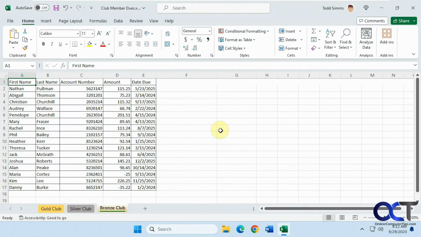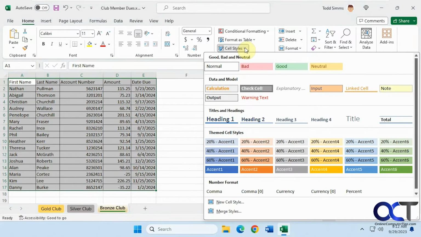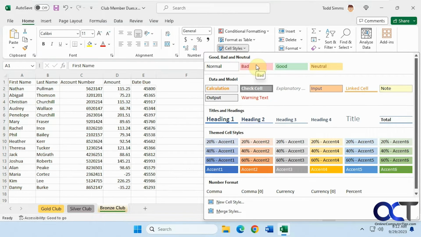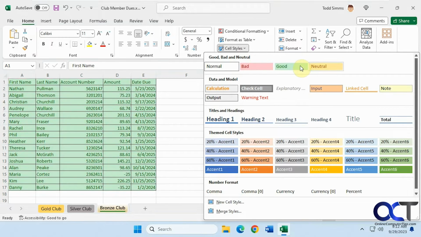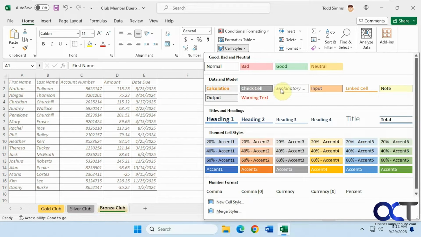Hi, in this lesson, we're going to be talking about cell styles and conditional formatting. You could use cell styles as a quick way to format your cells rather than having to do it a little bit at a time. You could just highlight the area you want, go up to cell styles, and then pick something that you like here out of the selections. Here's some color changes like that. You could hover over it and get an idea of what it's going to look like.